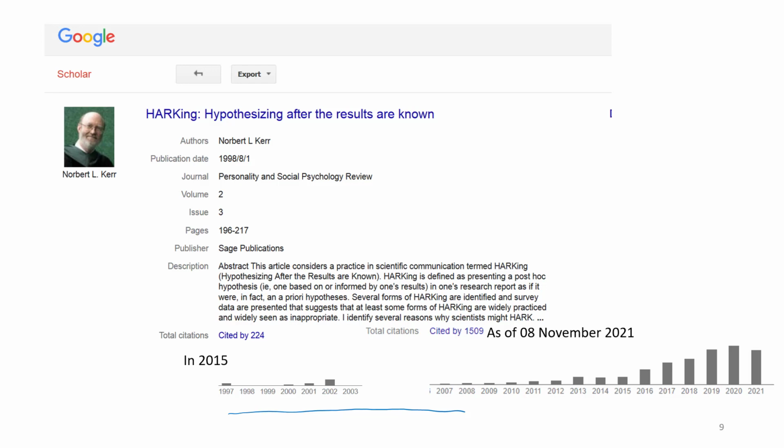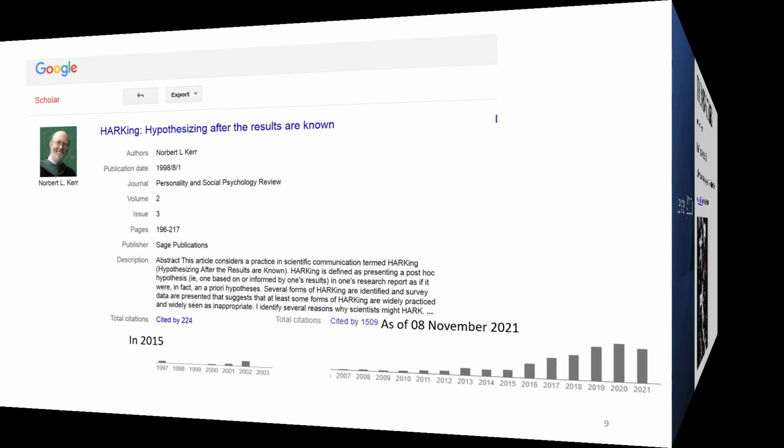My sense is, it was published in a social psychology or personality journal. It was a new journal. Maybe it was looking for papers back then. I think people didn't want to admit the truth that, in fact, HARKing happens, that you could hypothesize after the results are known. Surely that can help our science, huh? So HARKing has caught on, has become a conventional word, and everyone should read this article because he's very compelling about the problems of being post hoc with your theorizing instead of a priori.